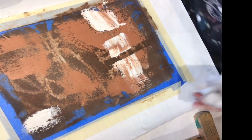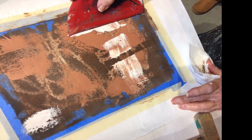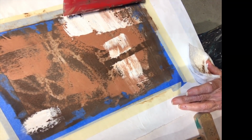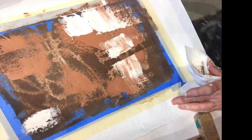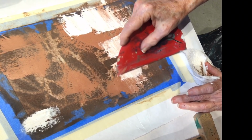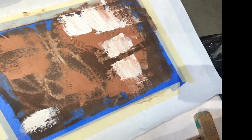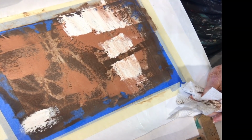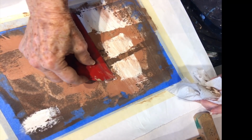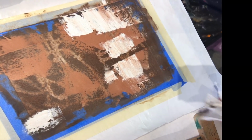Some of the things that I look for, I try to do big, medium, and small shapes. I don't want all my shapes to be the same size. This is a big shape. These are medium shapes. That's a smaller shape, but I am still going to go in with an even smaller shape. Now I'm going to go into it with another color.